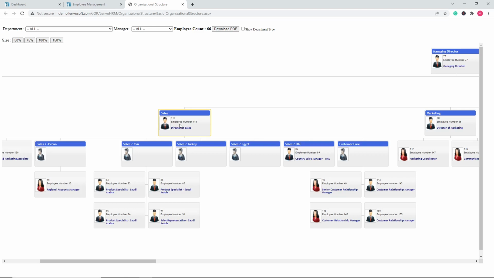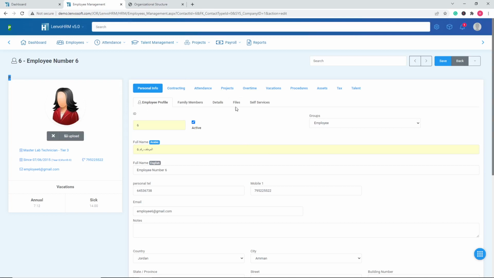You can include as many steps as you want. Usually, an employee places a request, it goes to the direct manager, and then to the HR department for final approval, and it will be reflected directly on the system. Different requests could have different workflows.